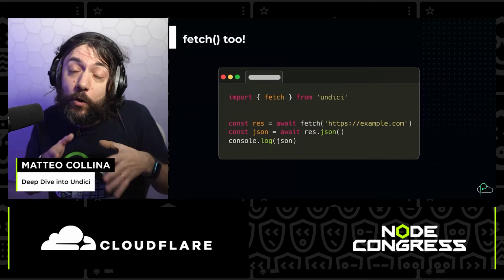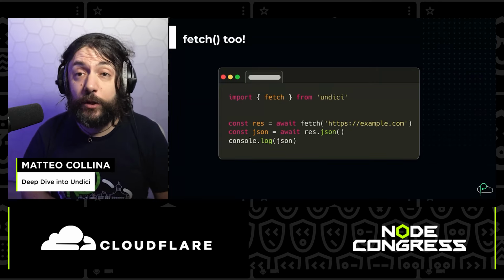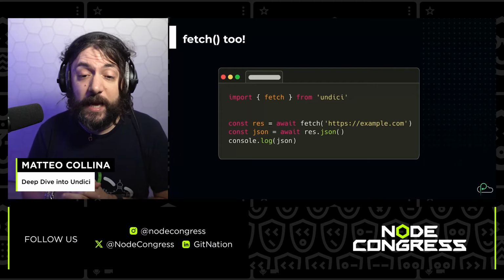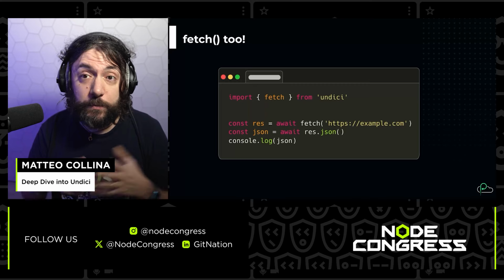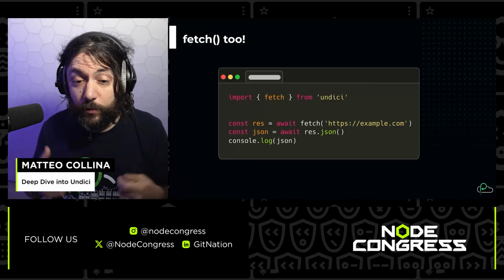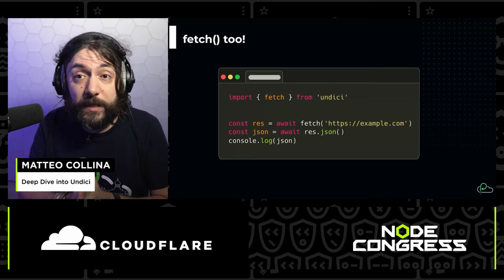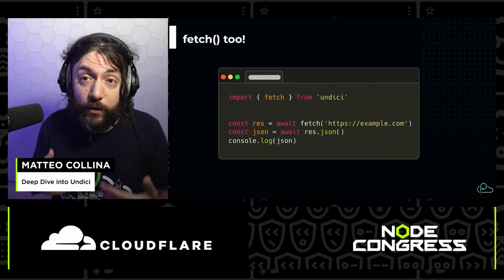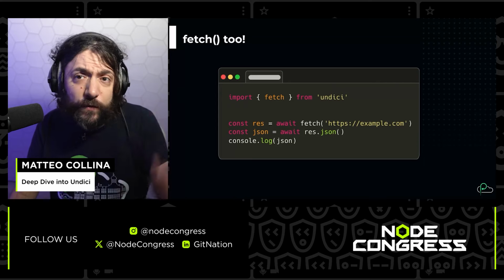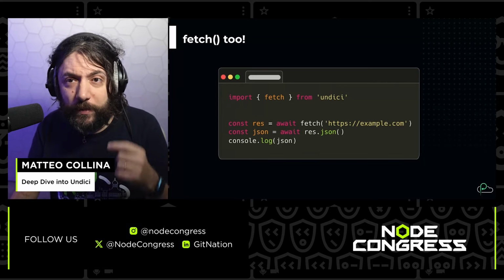Undici is also the home of fetch for Node.js. When you use fetch inside Node.js, in reality, you're using fetch from Undici, and Node.js bundles Undici internally. It's the spec-compliant fetch that you like and love, and that's more or less all that needs to be said. We are working very hard to have as high spec compatibility as possible, so this should, in theory, work as close as possible to the fetch that you are running in your browser, and also in the other runtimes. So if you want to work on spec compatibility for fetch, Undici is the right place.